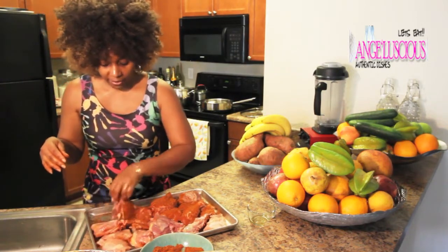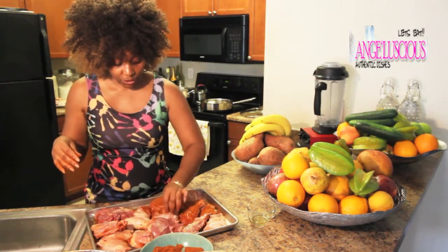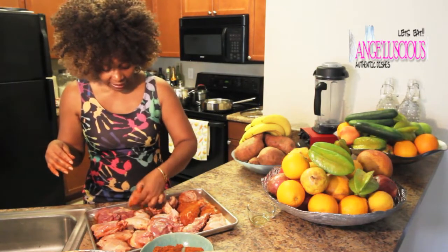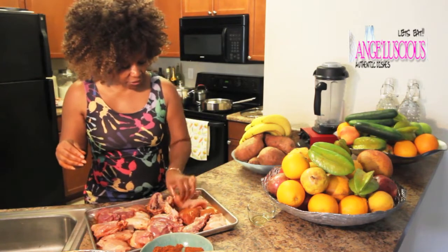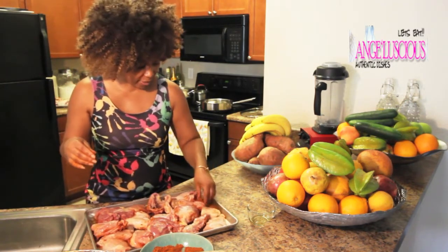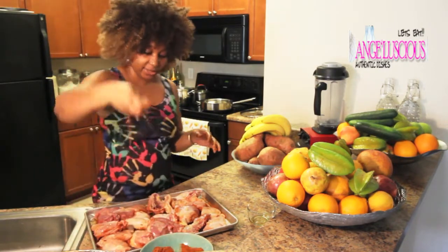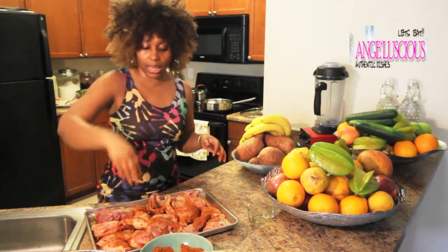So I want to make my soup, but I know that this is going to take a while. While this is stewing away, my soup will be bubbling away, and I'm going to have dinner hopefully before everybody else. No one's home right now. I'm by myself, but hopefully, yeah. I'm glad that I make my own seasoning, because I use it a lot.